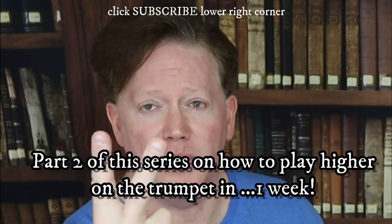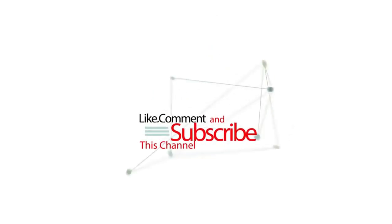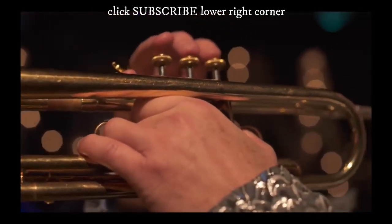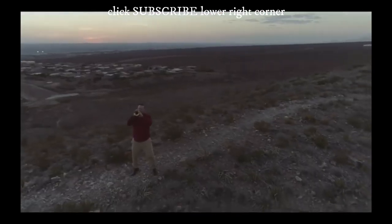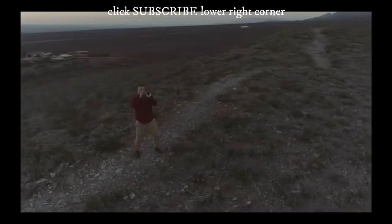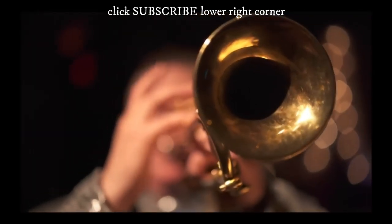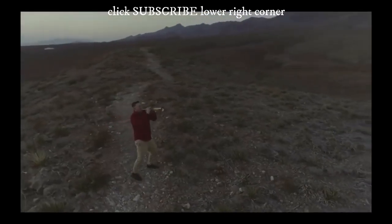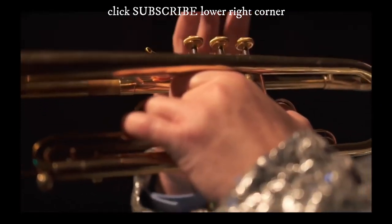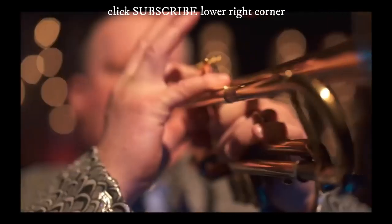On the trumpet in 1 week. The trumpet technique that I'm going to show you today has really helped me improve my range, actually more than a half step. But we're going to let you guys experience the half step increase in range in high notes on your trumpet by using this one amazing technique. And thanks to this one amazing technique that I'm going to show you today, I am able to play extremely well in the upper register of the trumpet.